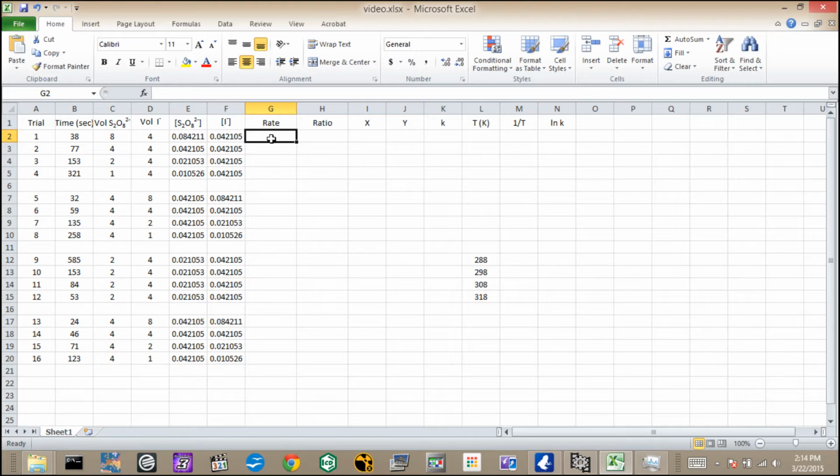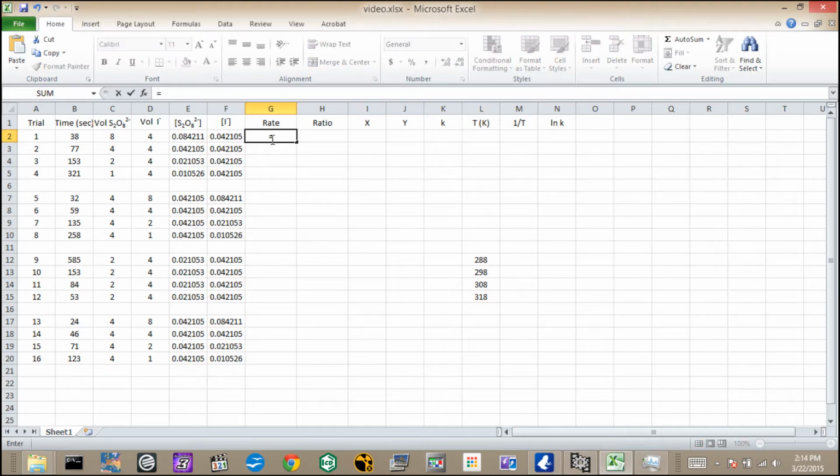It was 6.32 times 10 to the minus 4. So my rate is that change divided by the time. You'll notice I put all the times here in seconds all the way up and down so that there's no ambiguity. Make sure you do that. Don't put this in minutes in part of it and in seconds in the other. That will make a mess of your units and a mess of all your calculations.